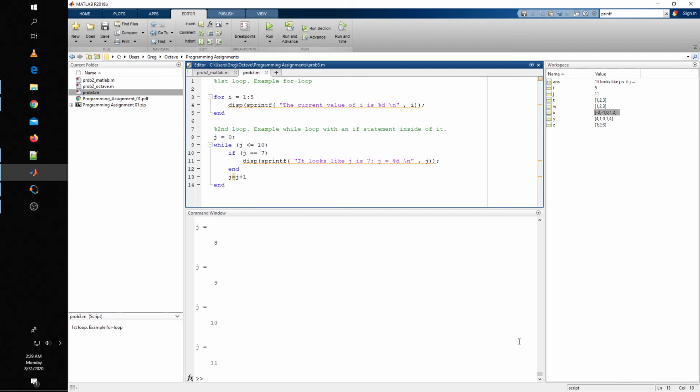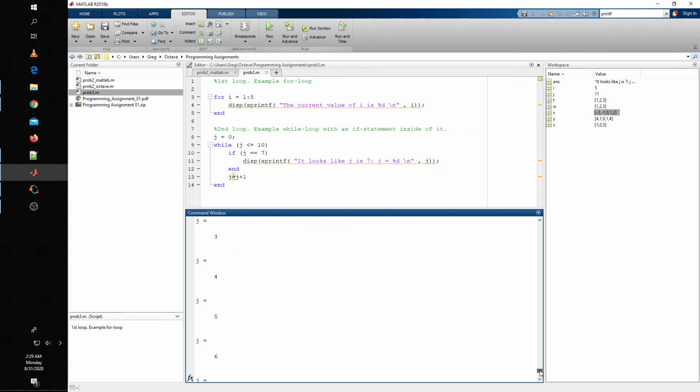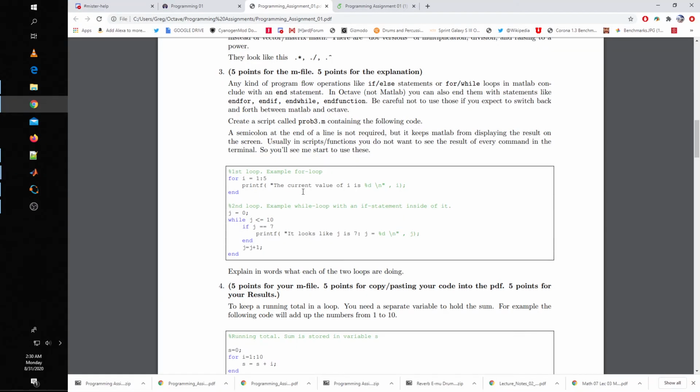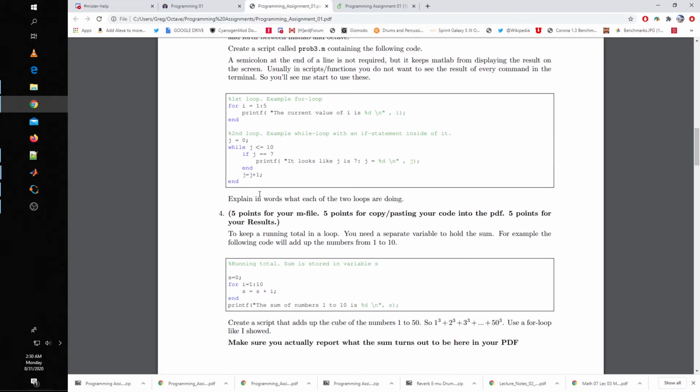See? That's probably not what we wanted. So you use semicolons when you don't want to see it on the screen every time. We only wanted to see our specific display commands on the screen and nothing else. Okay, so we created a script.